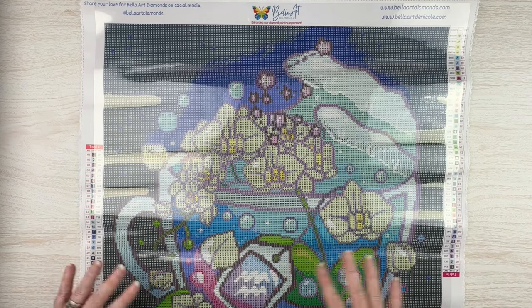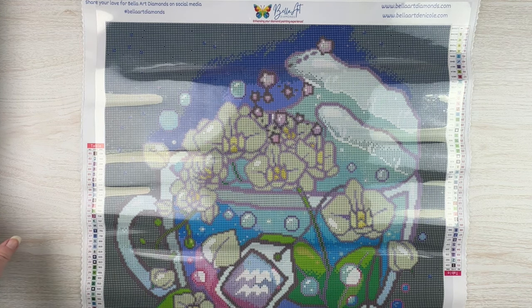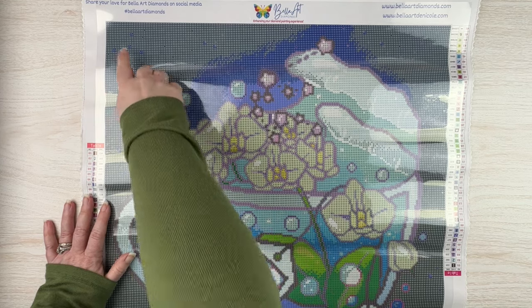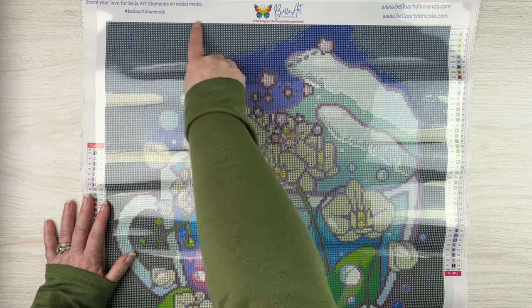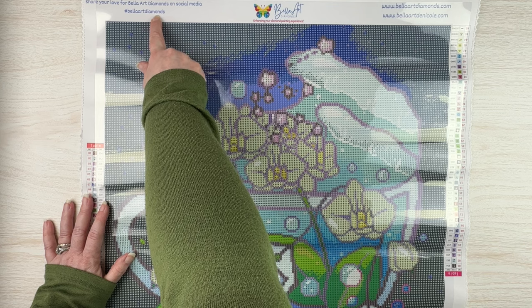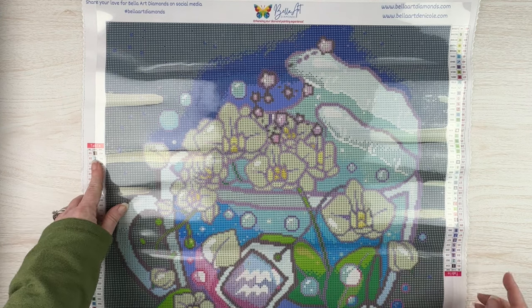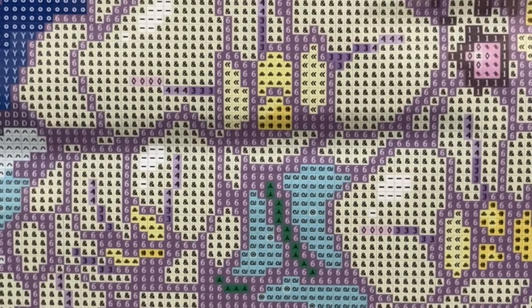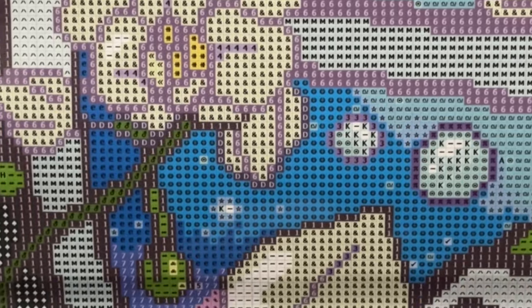This canvas is a little too big to fit everything on screen, so I'll take some B-roll to play while I'm talking. You've got all their website, logo, and everything up here, and their hashtag is Bella Art Diamonds if you're going to post on social media. They have a schematic on both sides — one of them is upside down, so if you're someone like me who rotates your canvas, that's always nice. It has a nice thick cover sheet. It's poured glue so it's going to be nice and sticky, and the symbols all look nice and clear.